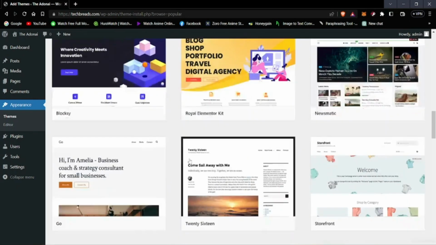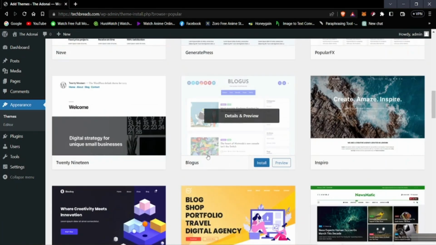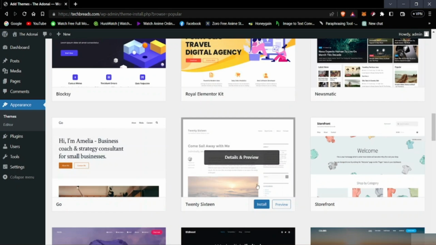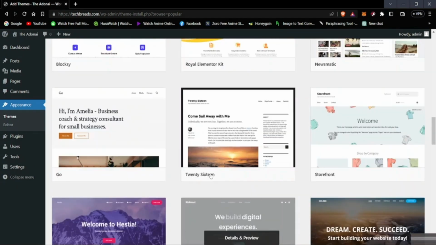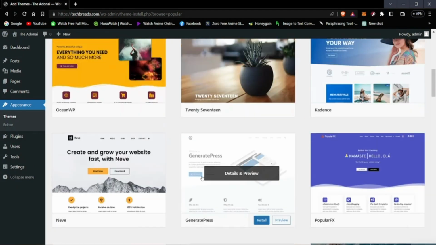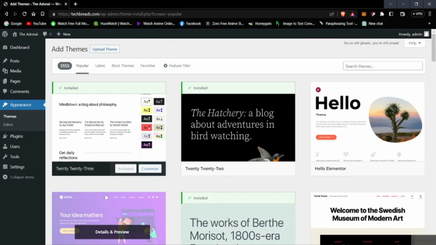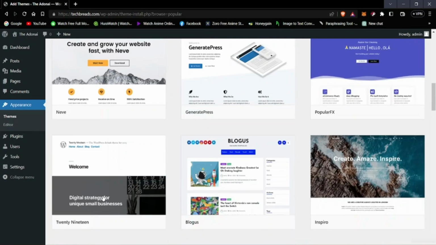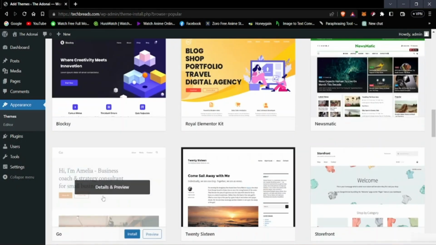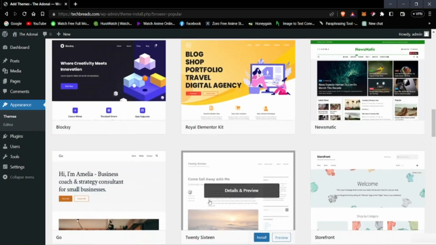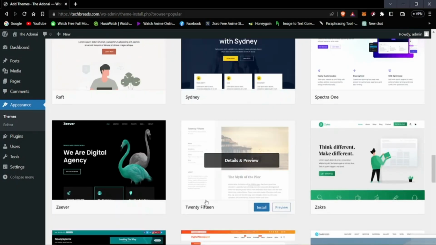The paid ones are not available to use, so I'm not going to recommend them, or if you want to pay for these, you can go ahead and pay. There are a lot of websites and courses online that show you how to use these premium themes.